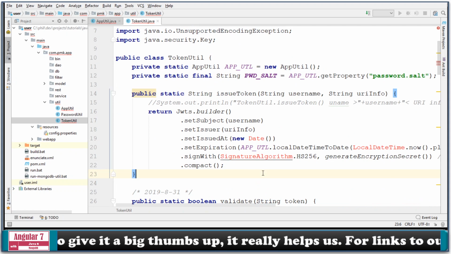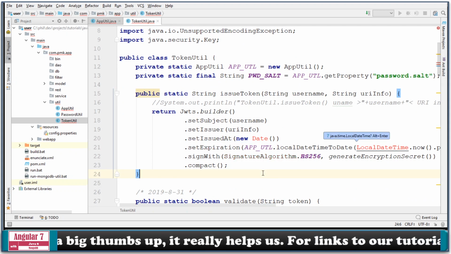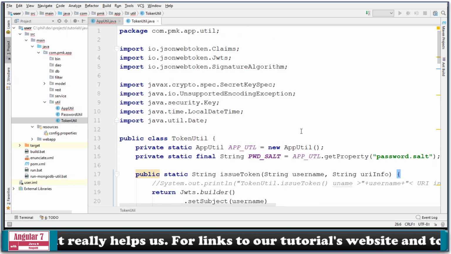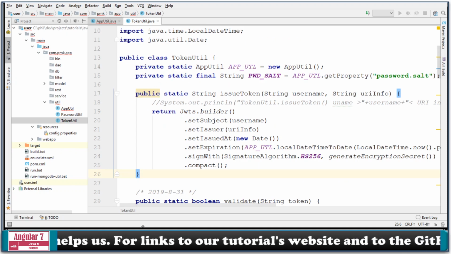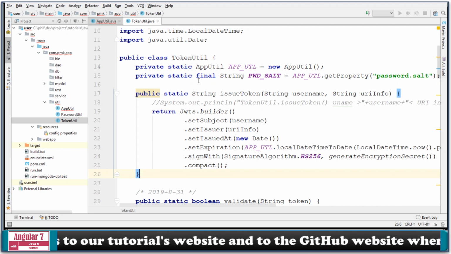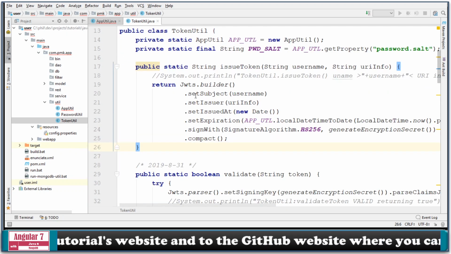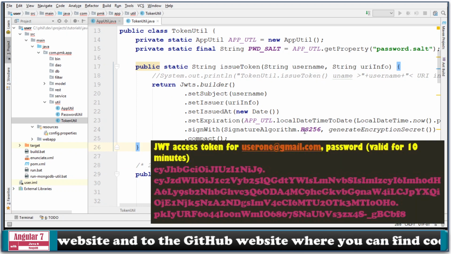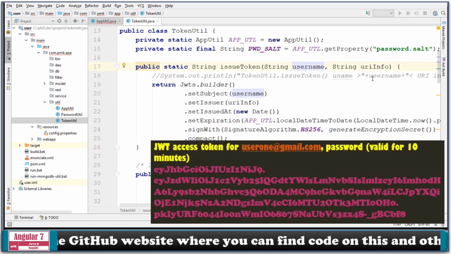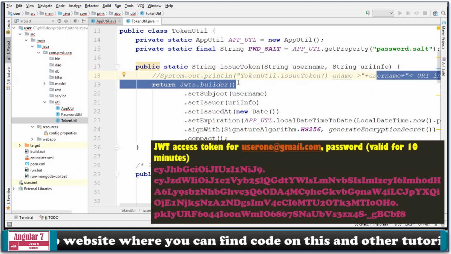So I'm using basically free software, so you can do this. It won't cost you anything. So the first thing it's doing, we look at it over here, this is for issuing a token, so it'll pick up whatever the username is and URI, and it'll create a token and issue it to the front end.